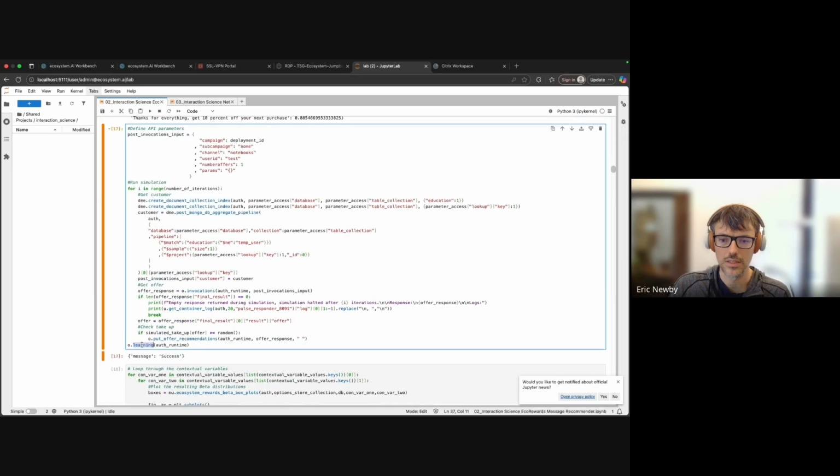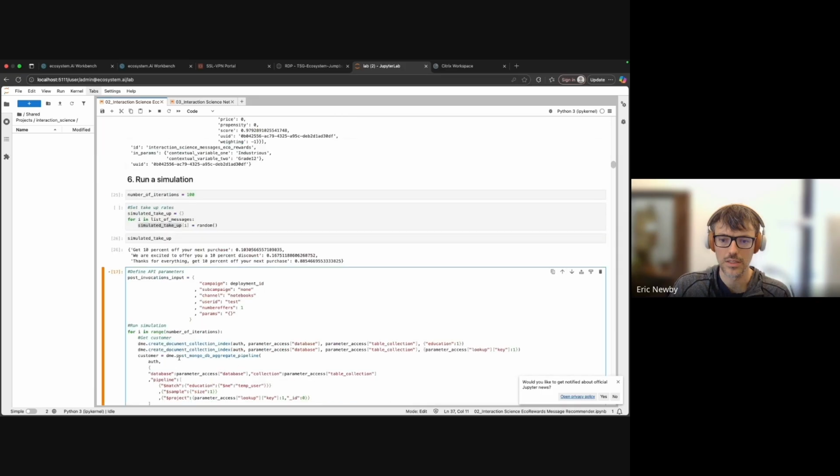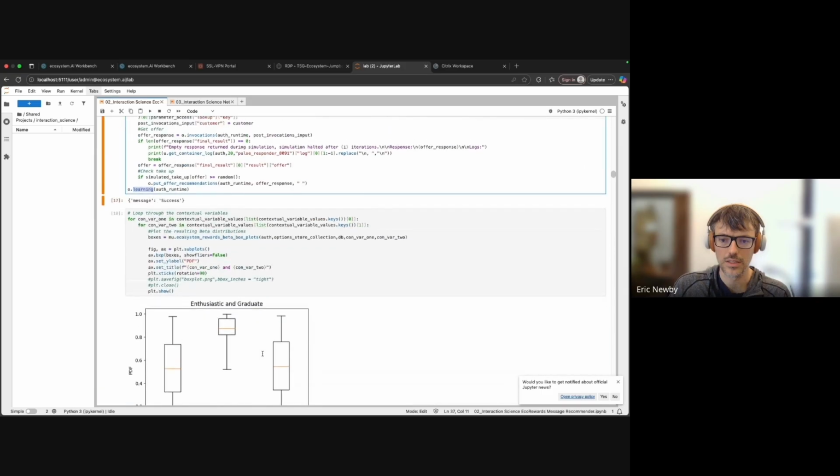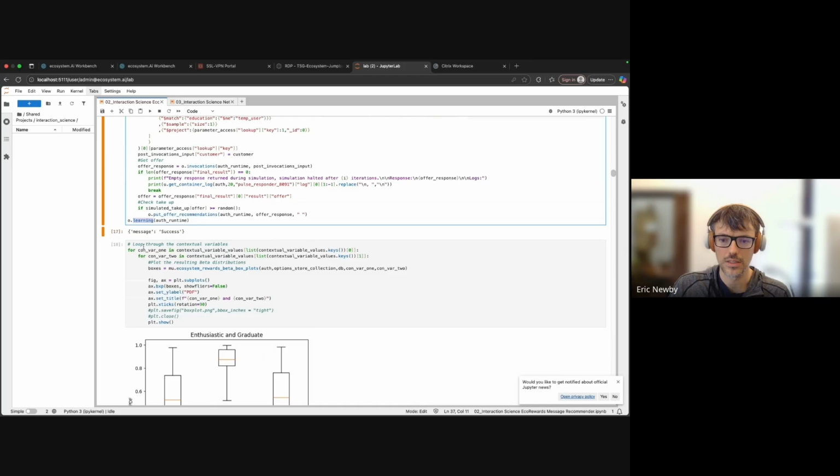In order to make examining the results more accessible, we just call the learning API, which forces the learning to happen so that we don't end up in a situation where we've got some data and the automatic learning hasn't triggered yet. So you don't see the results of your simulation. So we just call this learning API to make sure that when we look at our results, it incorporates the learning from the latest data. Once we've done that, we can look at the results of our simulation.